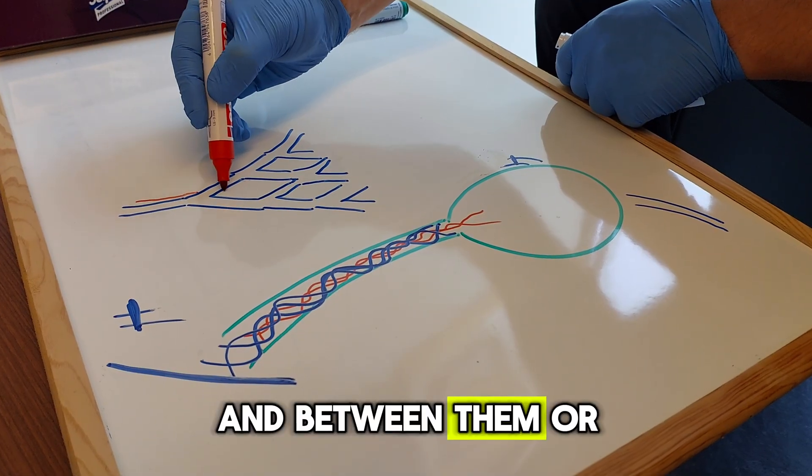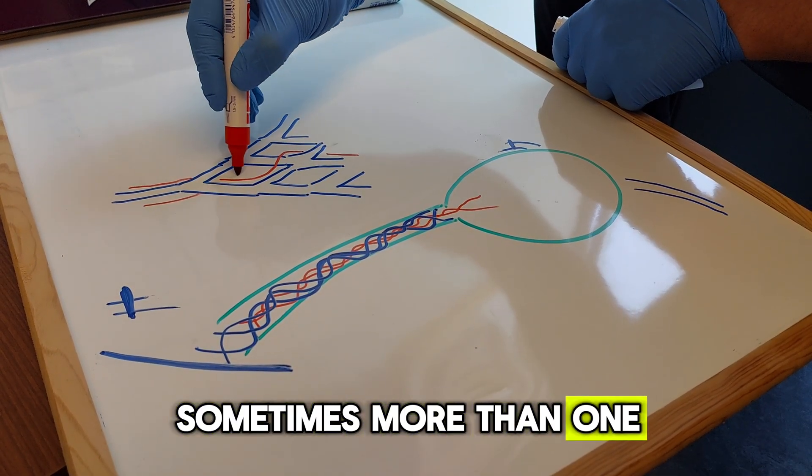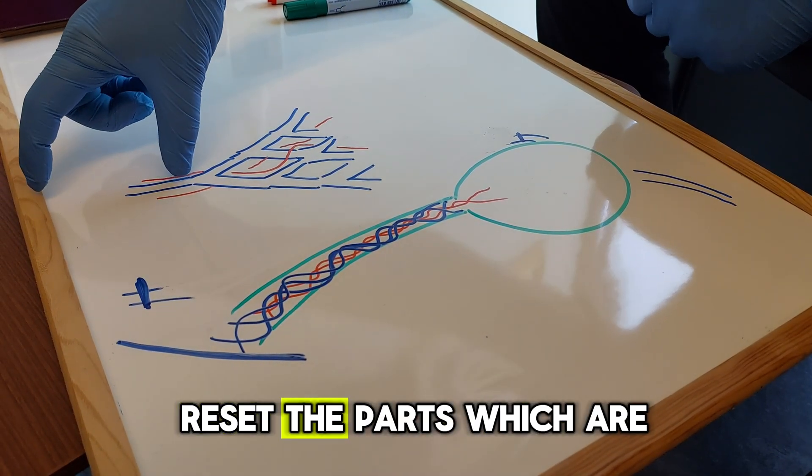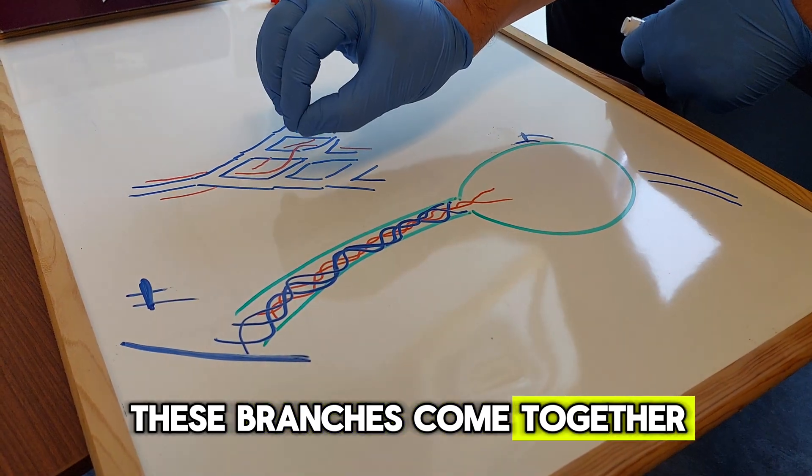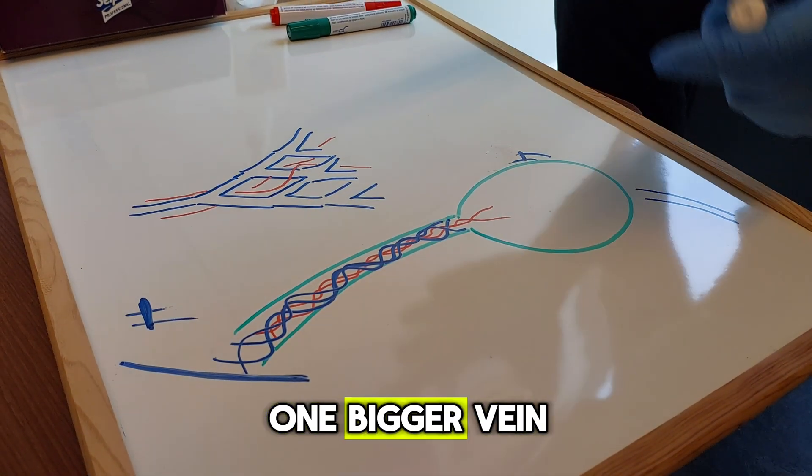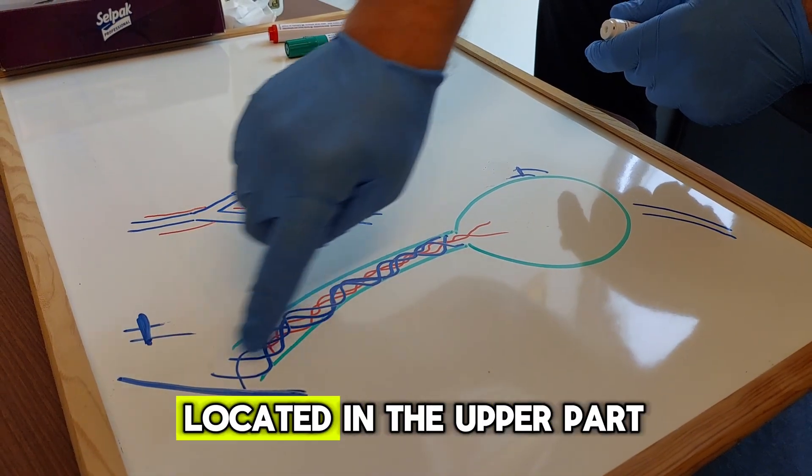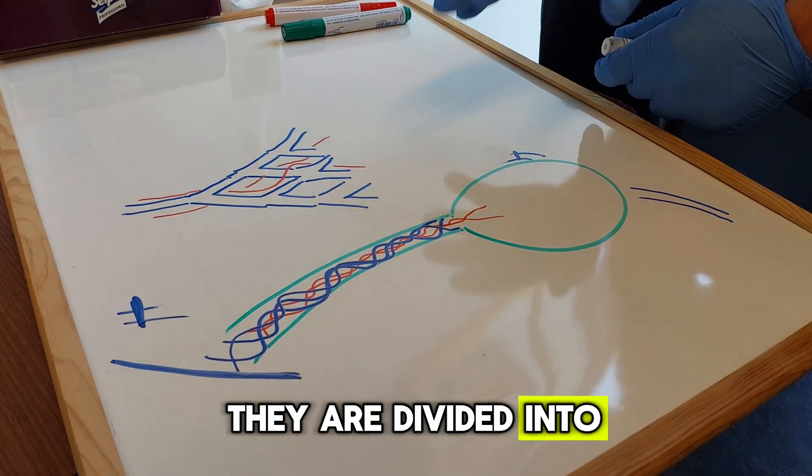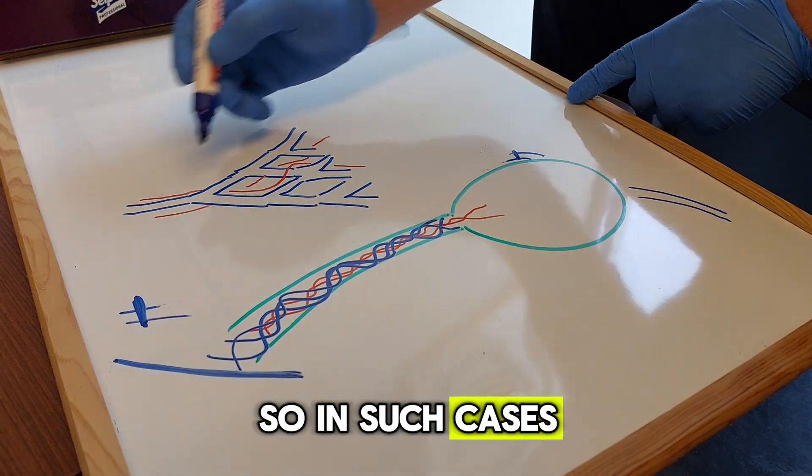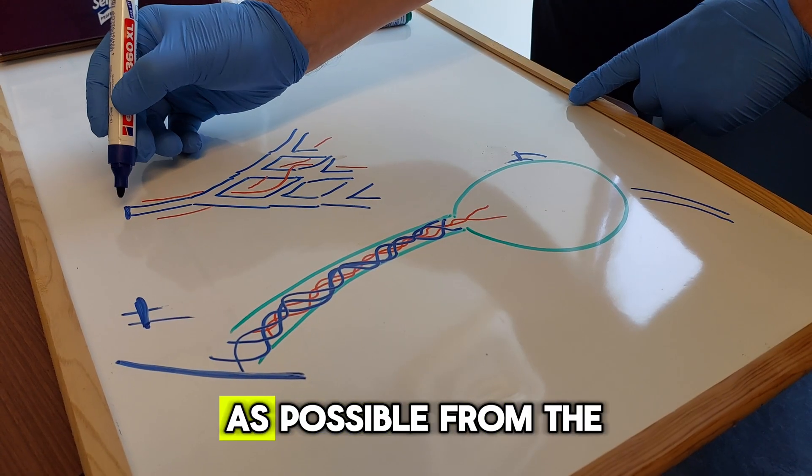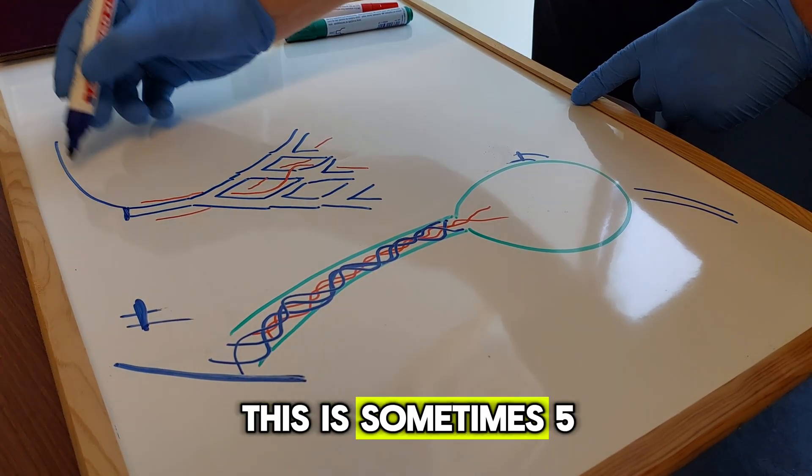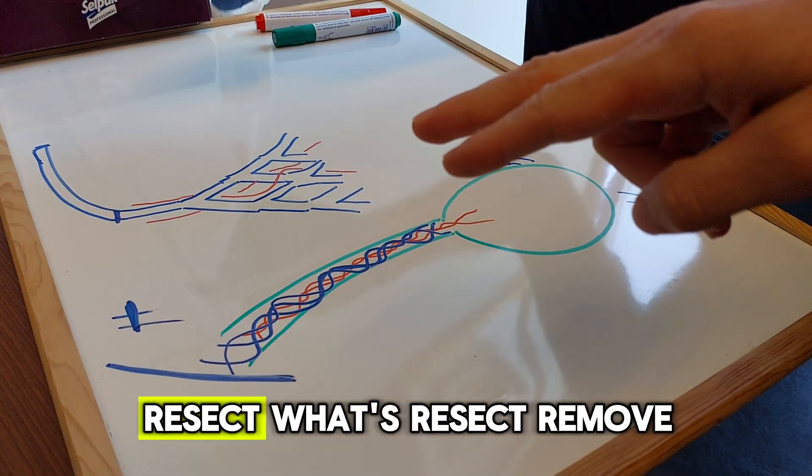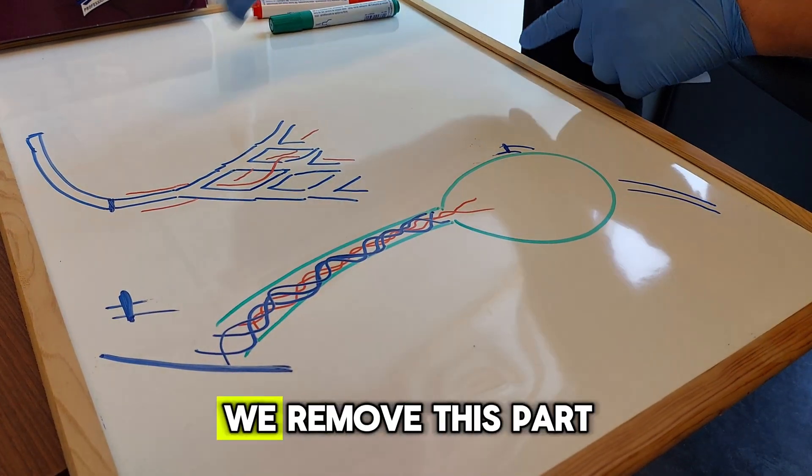Between them or beside, there are arteries, sometimes more than one. So we can mostly resect the part where these branches come together and they make one bigger vein. This is usually located in the upper part. When they move down they divide into many branches. So in such cases we resect as long as possible from the upper part. This is sometimes five centimeters, sometimes ten centimeters. We remove this part.